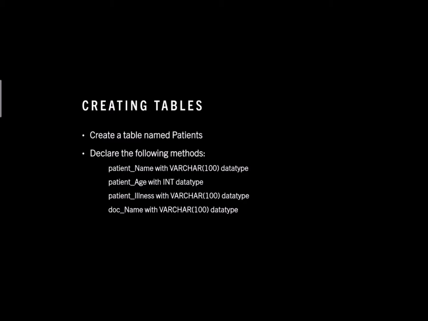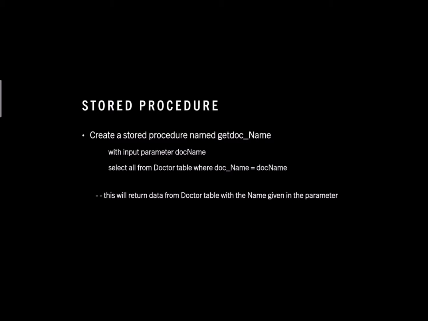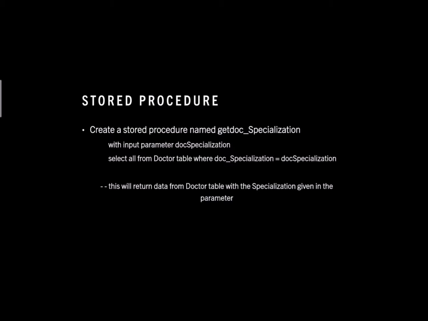After creating the tables, we created a stored procedure for the table named doctor, named get_doc_specialization, that has an input parameter doc_specialization and will select all from the doctor table where doc_specialization is the same as the input parameter doc_specialization. This is important too, so that it will be organized. The user will know which doctor is needed for a patient.